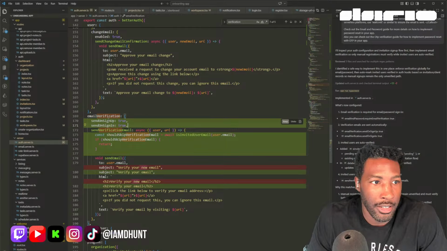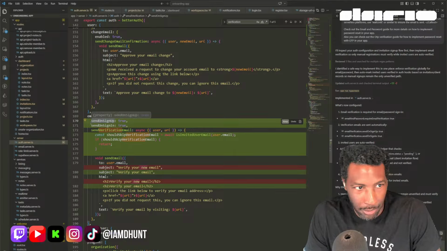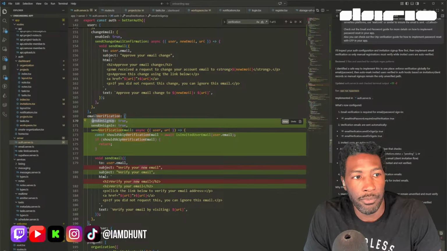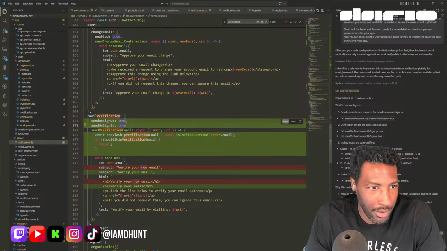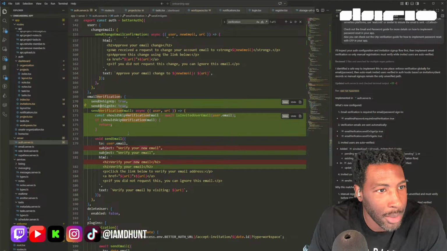And then I'm configuring Better Auth, saying I need email verification and I need you to send it on sign up. I don't know about send on sign in. I might not need that, because I don't want to email verify every time somebody signs in. I need to double check that.